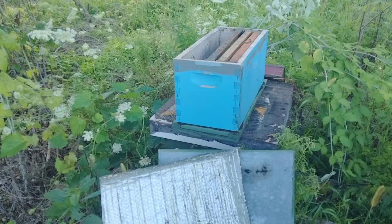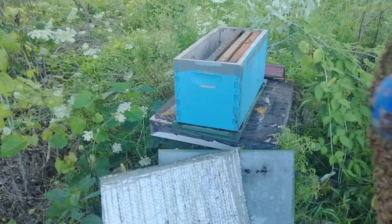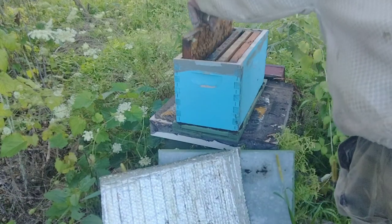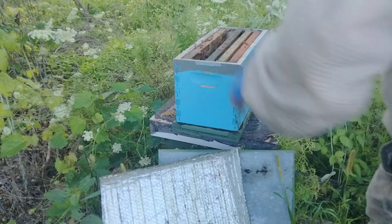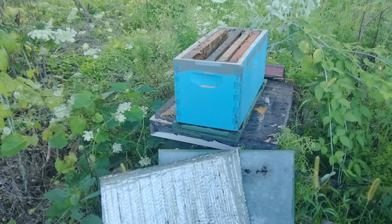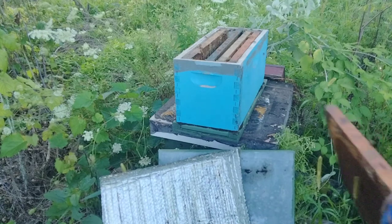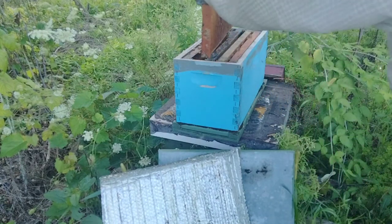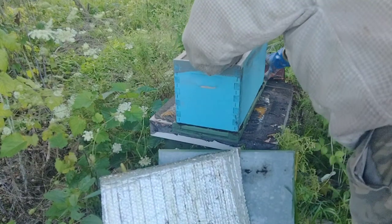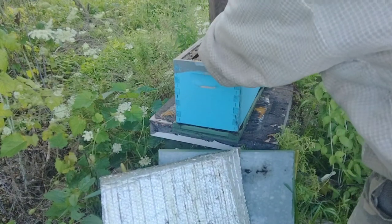Oh, there's a nice honey frame. Needed that. I have to get these guys a cell or something. I don't know what I'm gonna do in here. Close it up for now. I'll give it a chance for that.